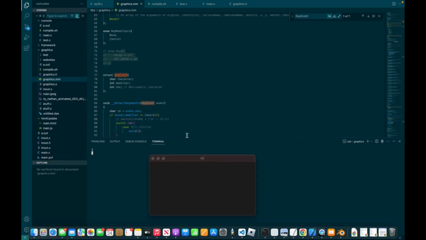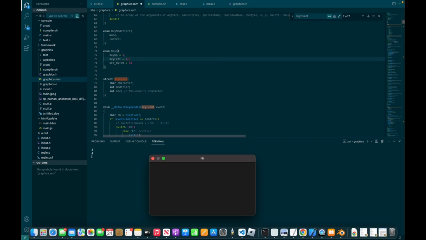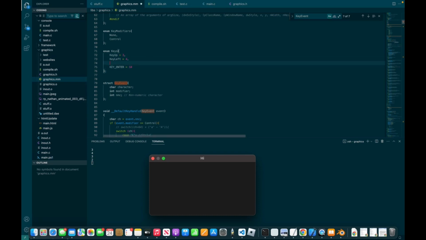So up is 3. Let's take that fatal information. Up is 3. What is left? Left is 4. Up is 3. Down is 2.